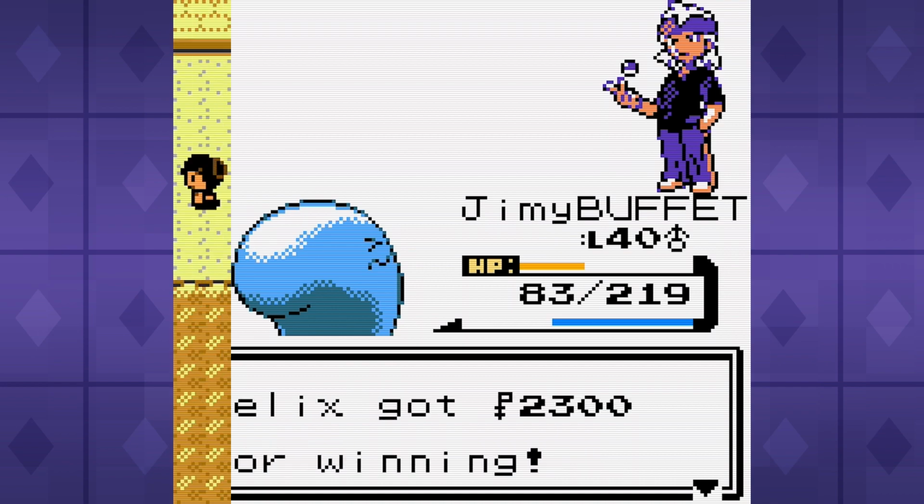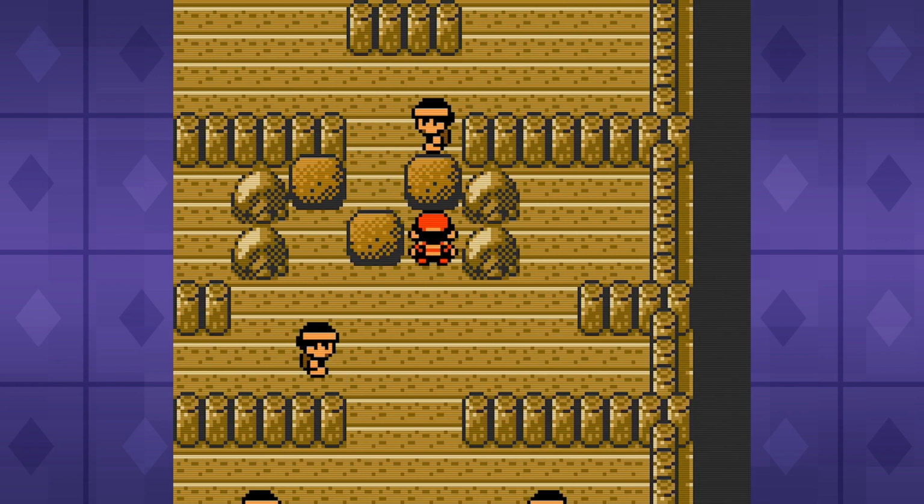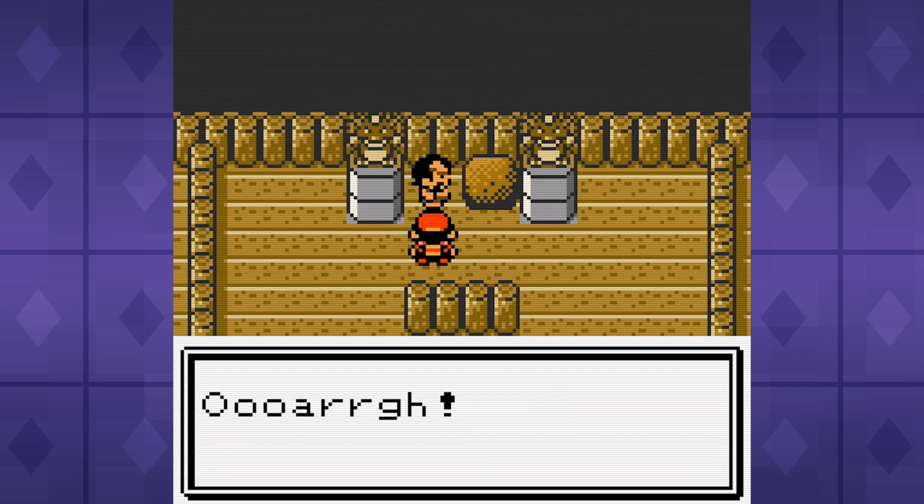Beach me! Now with the ability to surf outside of battle, I set sail from Olivine City and head to the Cianwood City Gym to take on the fighting type gym leader Chuck. And this battle is pretty easy, and thankfully I don't need to use Struggle to win.